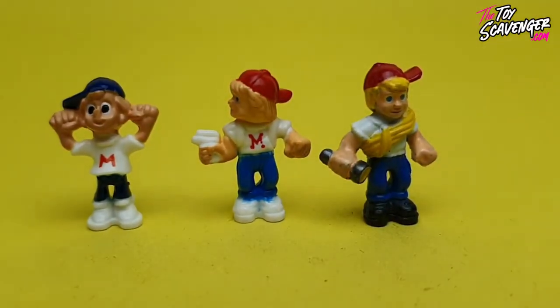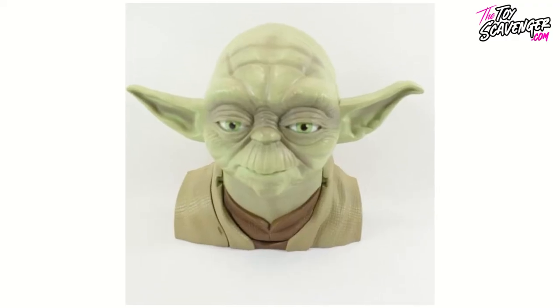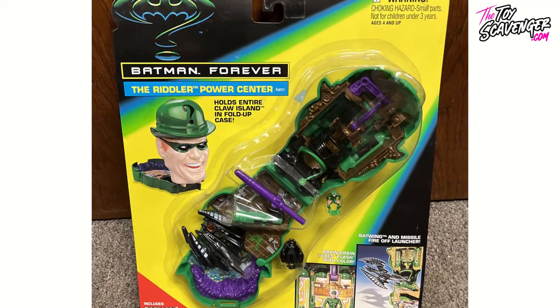But it wasn't just the play sets that kept kids coming back for more. Each Mighty Max character had a variety of poses with different colour hats and eventually different weapons. Mighty Max was not just a toy — it was an adventure that children could take with them wherever they wanted. And this is why other toy companies started to implement the miniature play set style into their merchandise for properties including Star Wars, Godzilla, Independence Day and even Batman Forever. Such toys would often feature a character's head unfolding to reveal an environment familiar with the property, like Batman's head unfolding to reveal the Batcave and the Independence Day alien folding to reveal the city he was about to destroy.